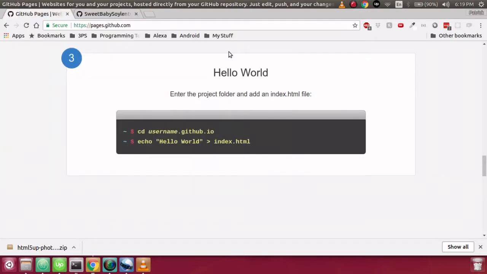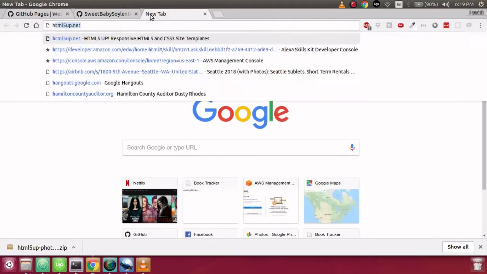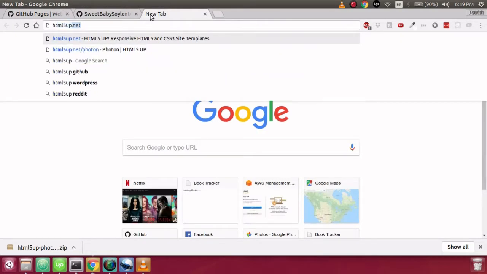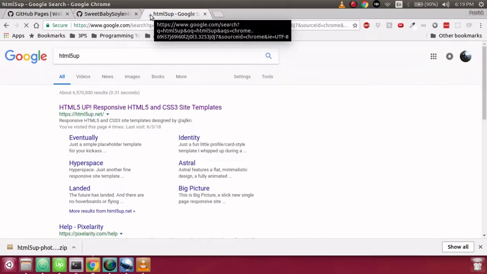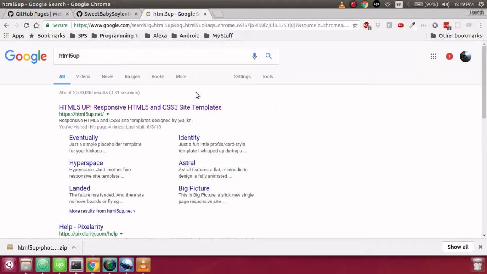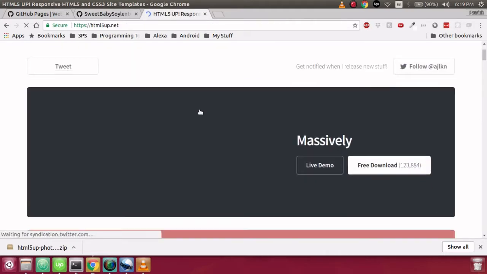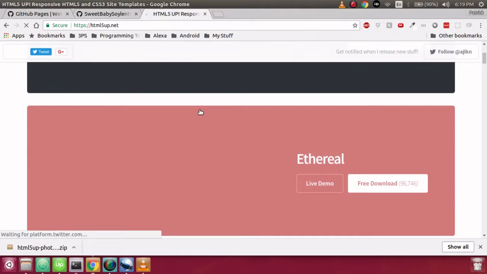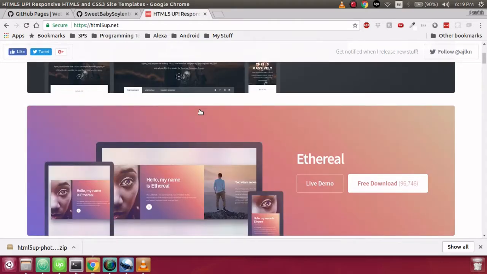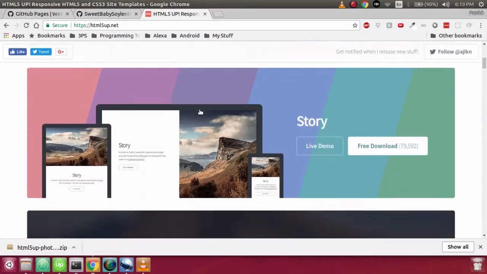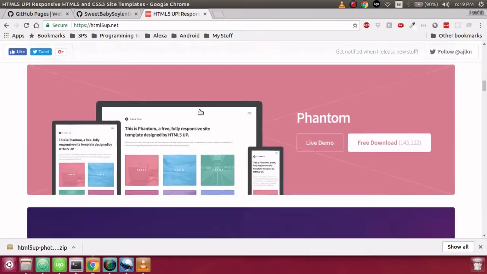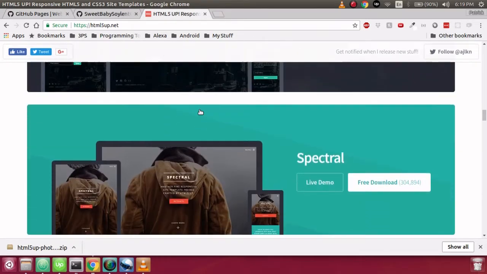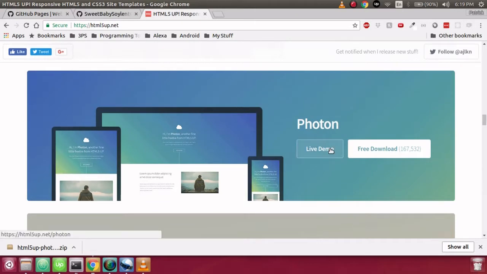The code we're going to add is from an open source site called HTML5up. This is a site that I use a lot for portfolio websites all across patricksweetman.com. Also for some clients I use this, for some clubs I use this. They have a lot of great open source, and it's fully responsive across mobile phones to tablets to desktops to larger screens. And for this tutorial, we're going to use Photon because I really like this. I'm going to use this for my book tracker.